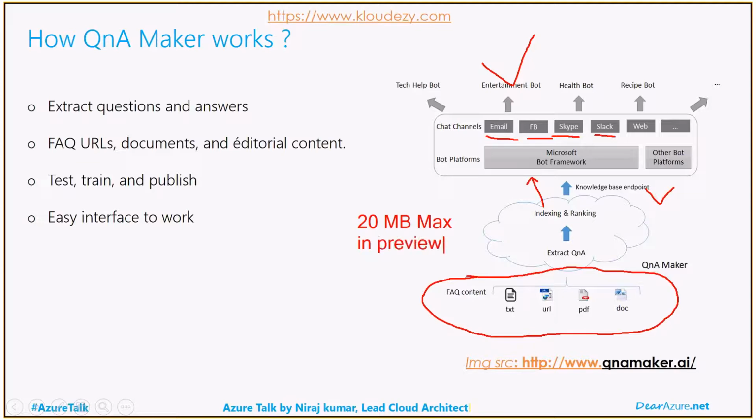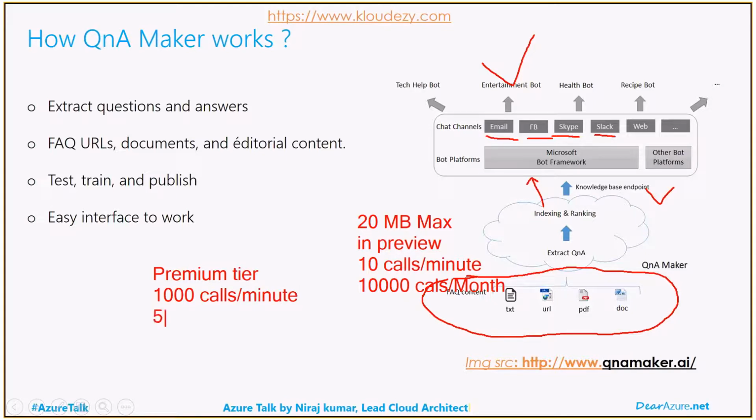The call limits to this particular REST API are 10 calls per minute and 10,000 calls per month, because this is still in preview and free. There are some premium tiers wherein you can have 1,000 calls per minute and 5 lakh calls per month. But for this premium tier, you need to go to the site and fill in a request form. You have to provide some details about your application, like where you are using it. It depends upon them to approve or give this tier to you. So for normal, common use, you have 10 calls per minute and 1,000 calls per month. If it goes beyond that, the request gets throttled. So the premium tier is on request basis as of now, but the available transaction limits are 10 calls per minute and 1,000 calls per month.